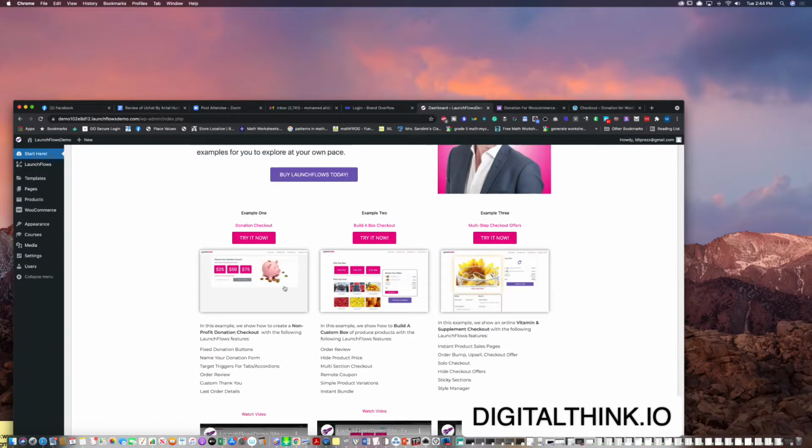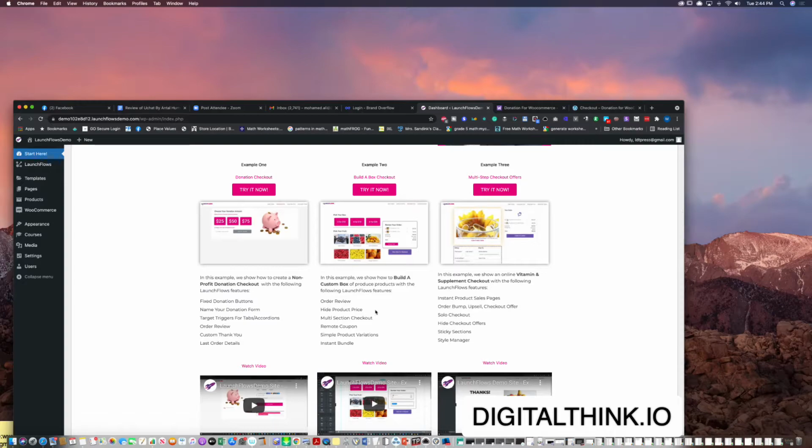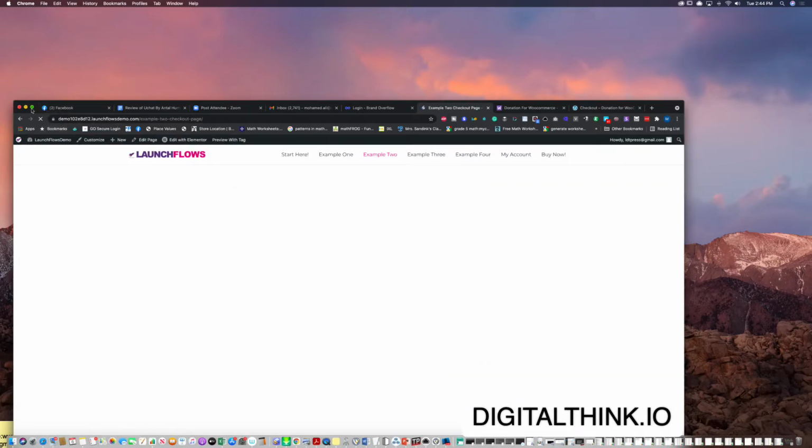This is all the things that you can do with this one. For this one, you can do an order review, hide product price, so you don't have to show the price. People can just pick your box, 2 for 10, 4 for 18. So how many prices are here? 1, 2, 3, 4, 5, 6. People can either get 4 boxes for $18 or all 6 of them for just $20. Let's actually try that example right now. So this is also powerful, right?